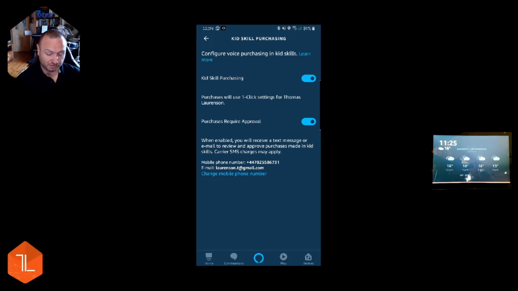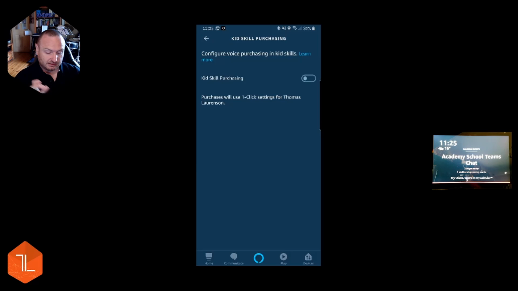If you enable approvals, it will send a text message to the mobile phone registered to your Amazon account. So every time someone tries to make a purchase through a kid's skill, it will send you a text message to give you the chance to review it and accept it, or review it and reject it.